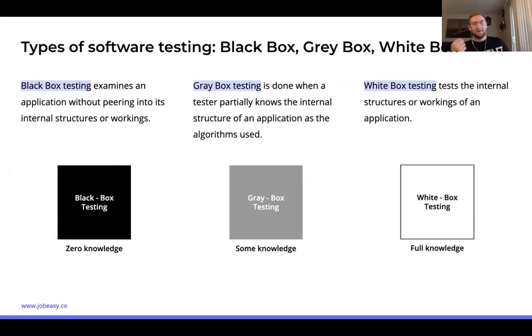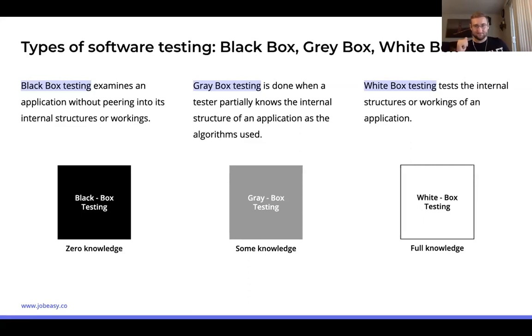So if you're an automation QA engineer, for example, you have to write your scripts, you have to look into the website by looking at this code, by looking at the selectors, by looking at the UI elements from the HTML or CSS point of view. You might want to check the databases and so on. So your tests are based on interactions with the code structure. Those people that test a product by looking at the code, by interacting with the code, by creating their tests based on the code are called white box testers.